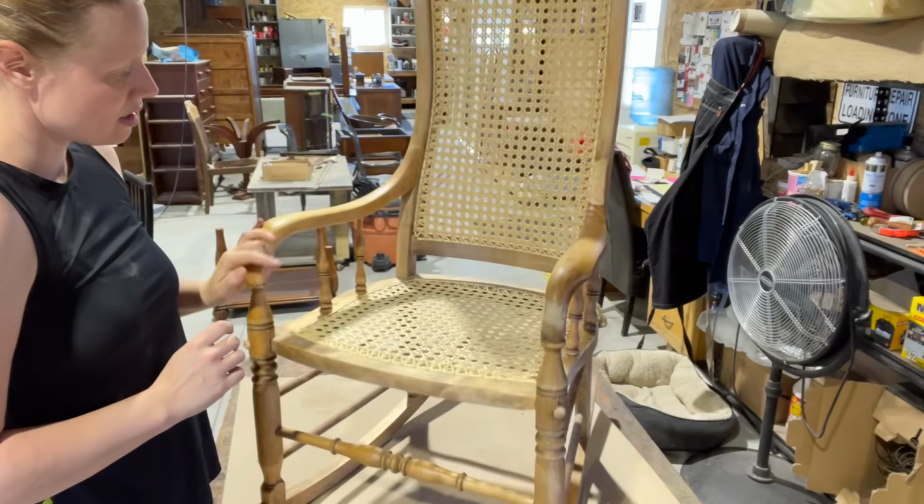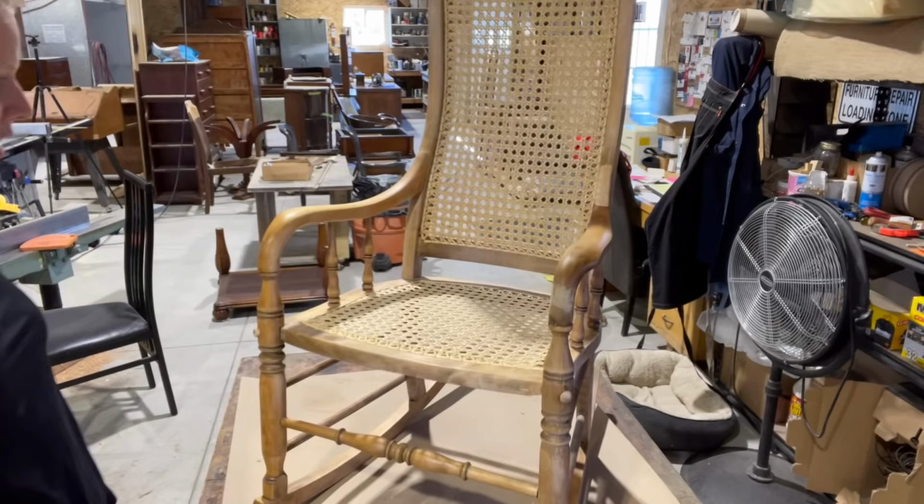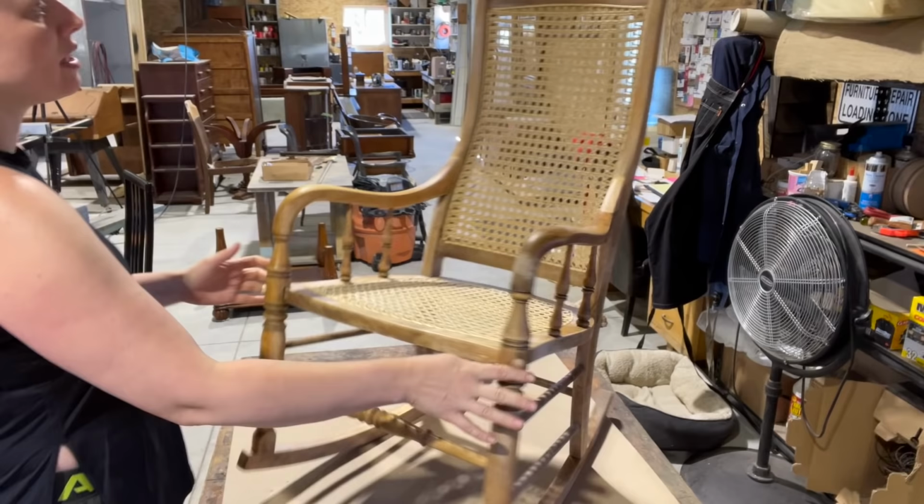But a good test of a rocking chair is if you rock it and it doesn't walk across the floor. So I'm just watching to see if it's moving. It looks really nice. Yeah, so it feels sturdy, feels good. Everything's looking really lined up and perfect. It's come a long way. So let's get those details taken care of and get it back to the finishing booth.